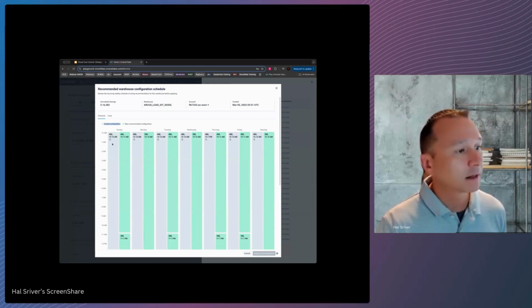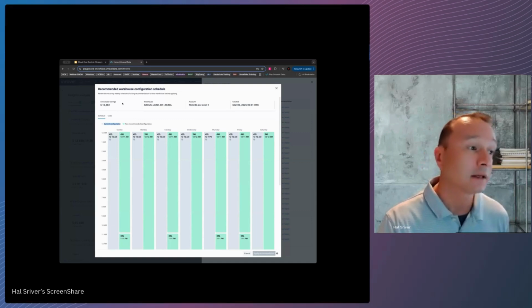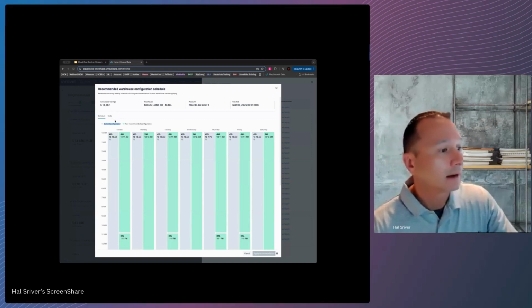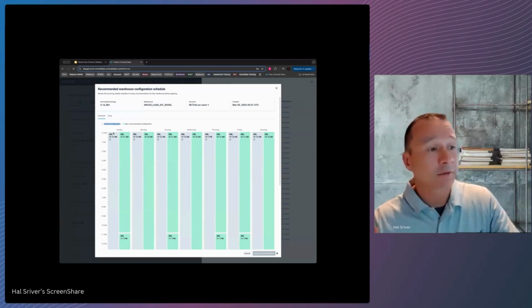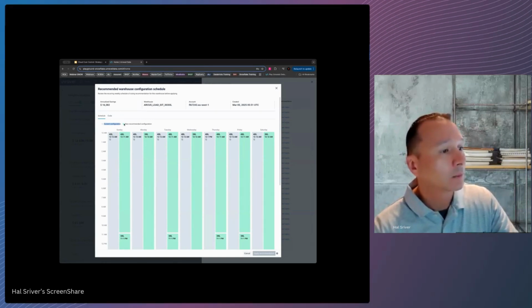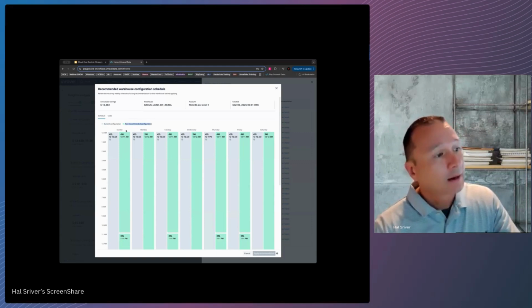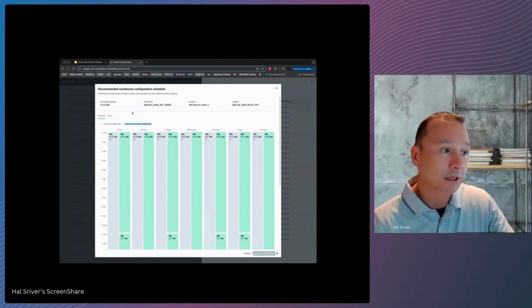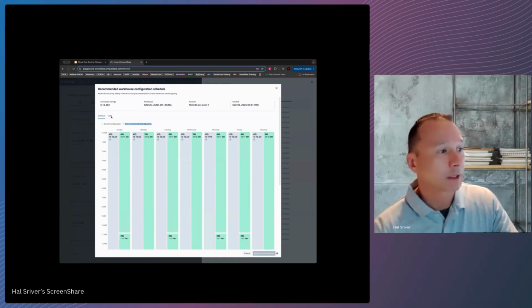The gray was what was selected by the engineer, by the developer. And that's what they selected for their job to run on, right? And what we're saying is in the green, this is the new recommended configuration that should you adopt this schedule that Unravel is recommending, you could, on an annualized basis, save over $16,000, right?